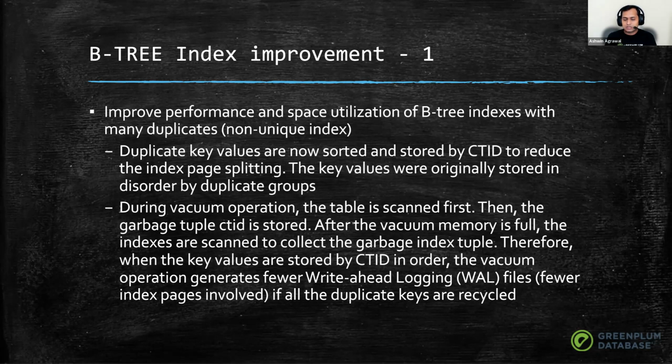The second benefit from this improvement came for vacuuming the table. If you're vacuuming a table which has these kinds of indexes, the index cleanup generates less write ahead logging, plus the scanning becomes faster during the vacuum operation to figure out dead index tuples. So all that improvement also helps the vacuum operation.